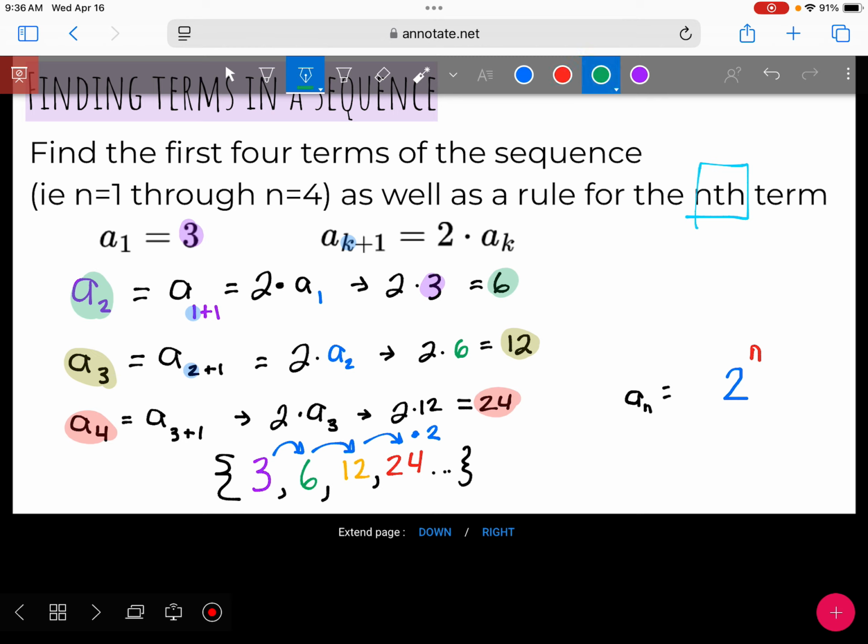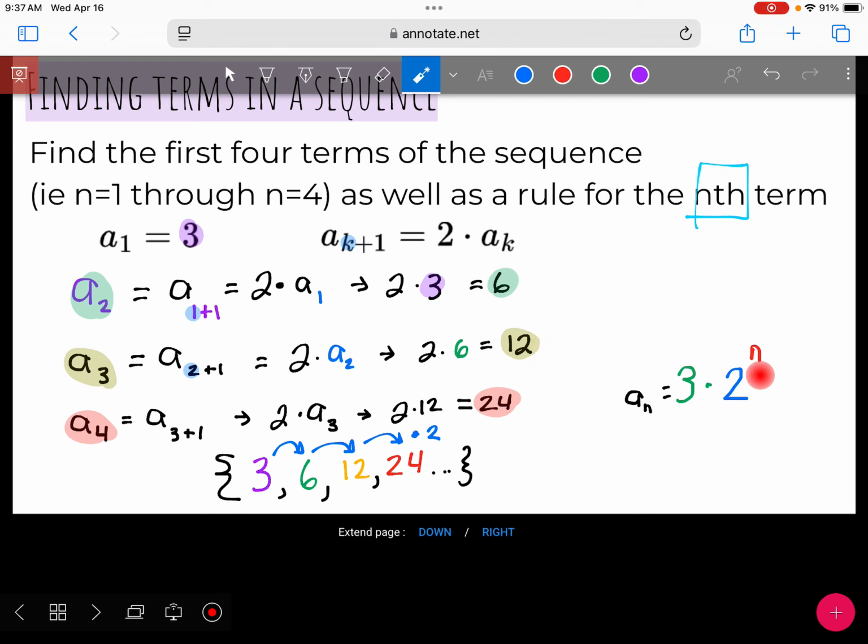How much do we start with? What's our starting amount of an exponential? The first piece we have is 3. But if I take 3 times 2 to the n, do I get 3? For 1, if I do 3 times 2 to the first, no. What do I get? We get 6. If I put in 2 here, trying to get a sub 2, 3 times 2 squared gives us the next one down. So we're off a number.